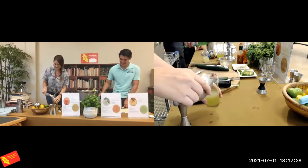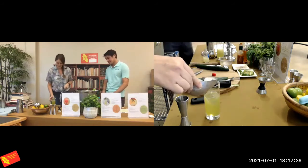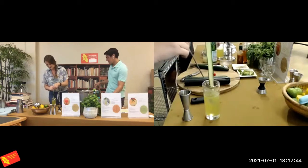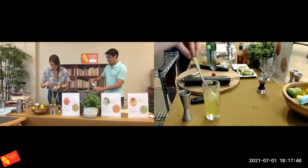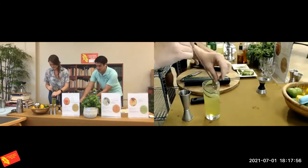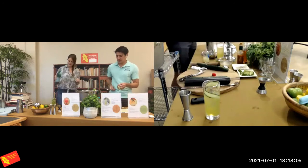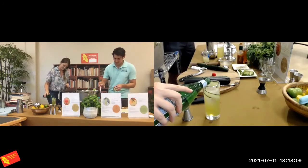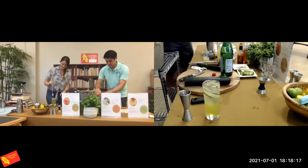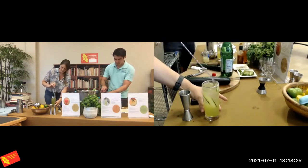Pour a touch of ice, then I'm going to utilize this fancy cucumber garnish. Still leaving room for my additional two ounces of soda. Start to layer the cucumber strip into your glassware and give it a little twirl — it starts to go into a bit of a swirl. Then add about another two ounces of soda and a gentle stir just to get the cucumber nicely in there.